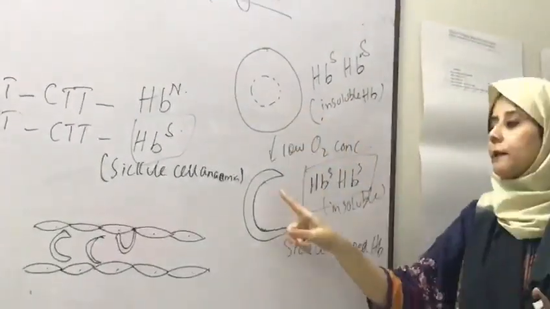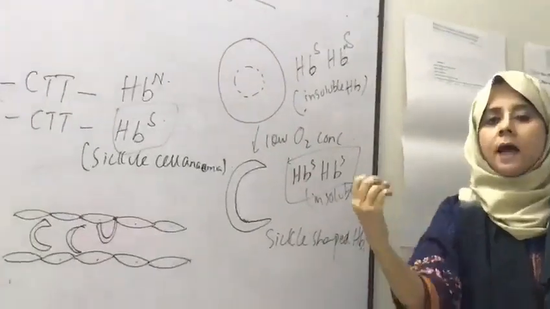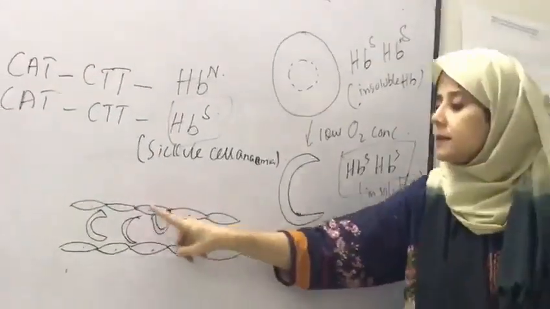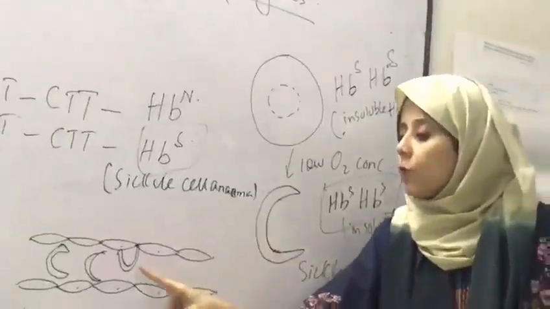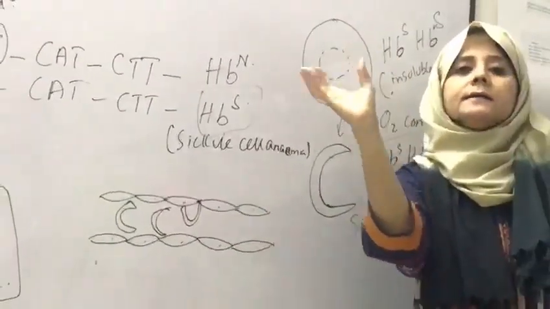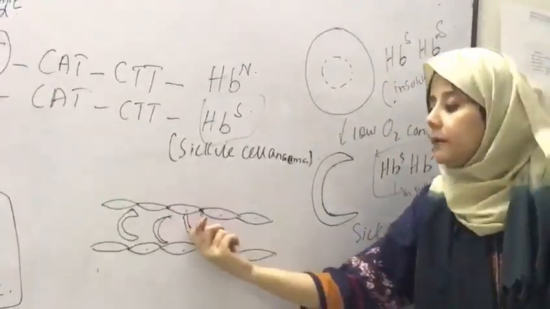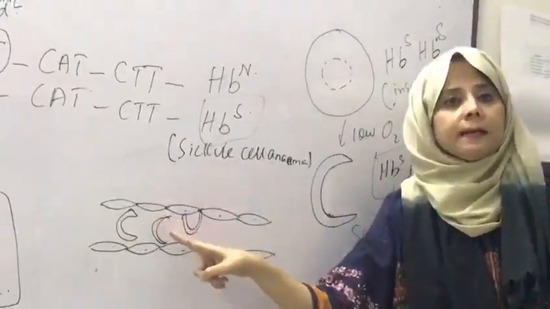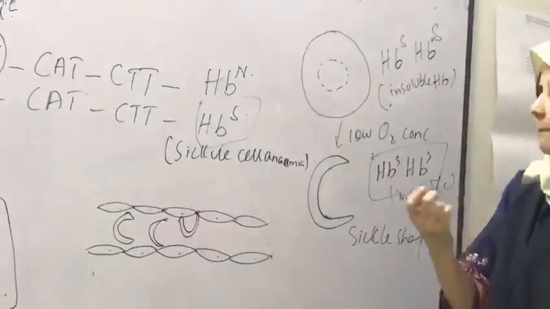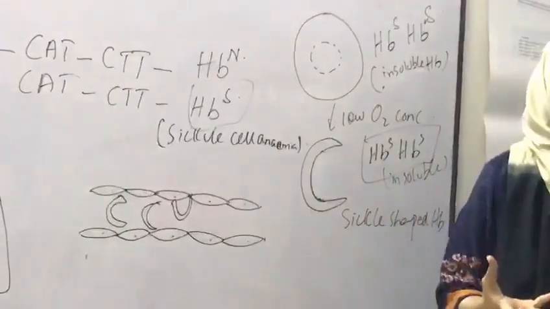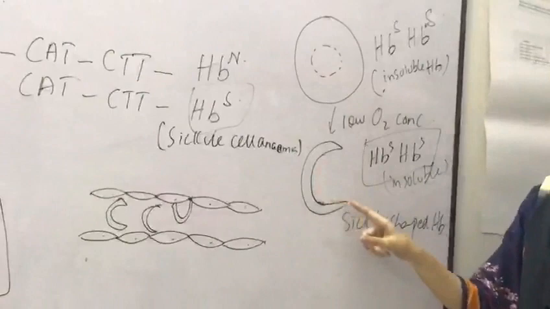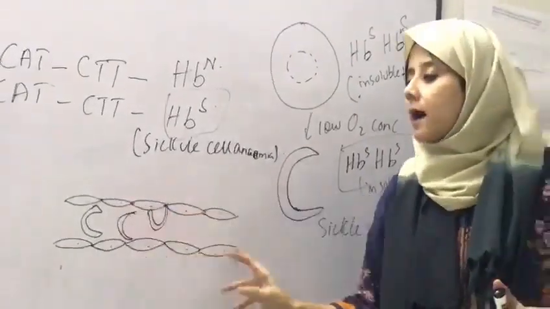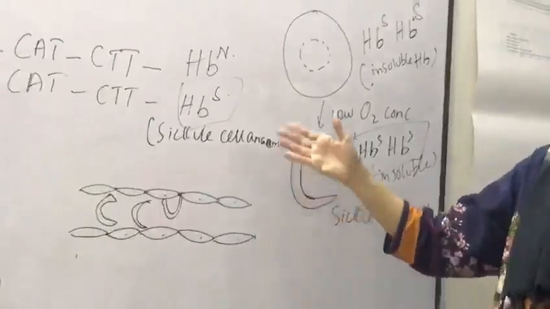Fine. When their hemoglobin gets precipitated, then it pulls the RBC inside, and when it pulls the RBC inside, the RBC gets sickle shaped. When this RBC gets sickle shaped, then as you can see, it is a blood capillary. When these RBCs flow in the blood capillaries, they get entangled in the walls of the blood capillaries, due to which there will be reduced blood flow. Cells get starved of oxygen and the person gets pale. The ability to carry oxygen by the red blood cell will reduce, because the surface area to carry oxygen will get reduced. Paleness will occur, fatigue will occur. All these are the symptoms of sickle cell anemia.